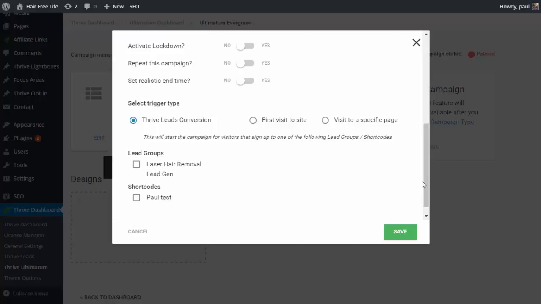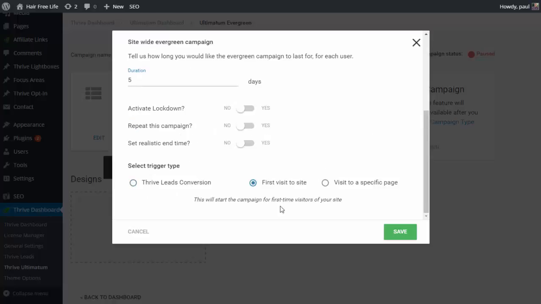Setting up something like that, where somebody opts in over here on one of your pages and it triggers a countdown over here, 2 separate products talking to each other like that, that is really, really powerful. And if you didn't have the Thrive tools, that would be very difficult to set up. We also have 2 other options for triggering an evergreen campaign. We have first visit to site. So if the visitor lands on your site and hasn't seen a campaign before, then they will start to see it. Or if a visitor visits a specific page.